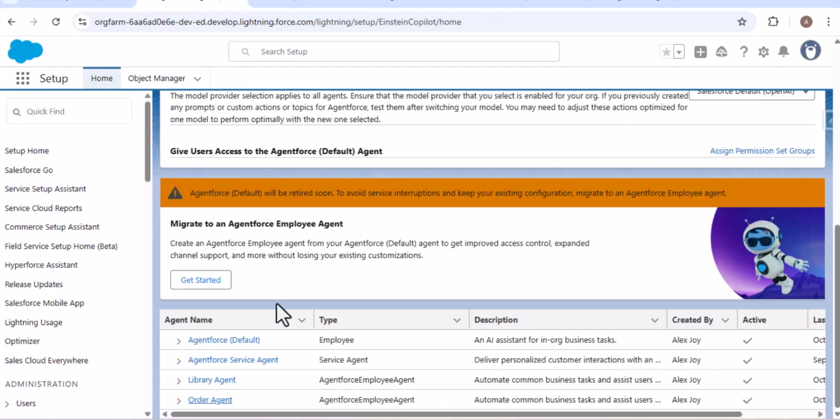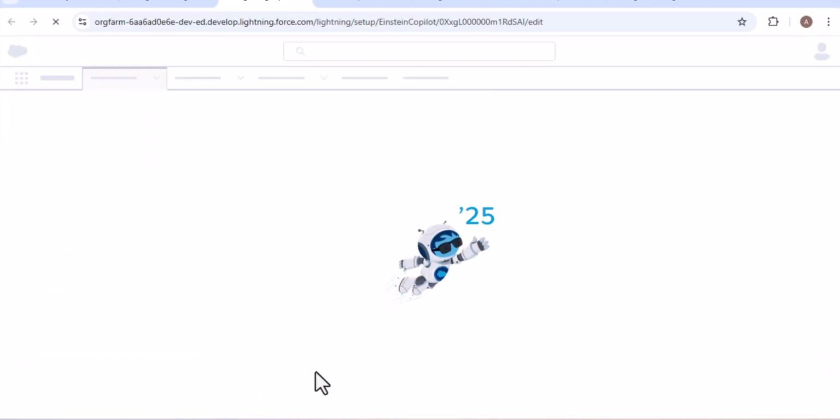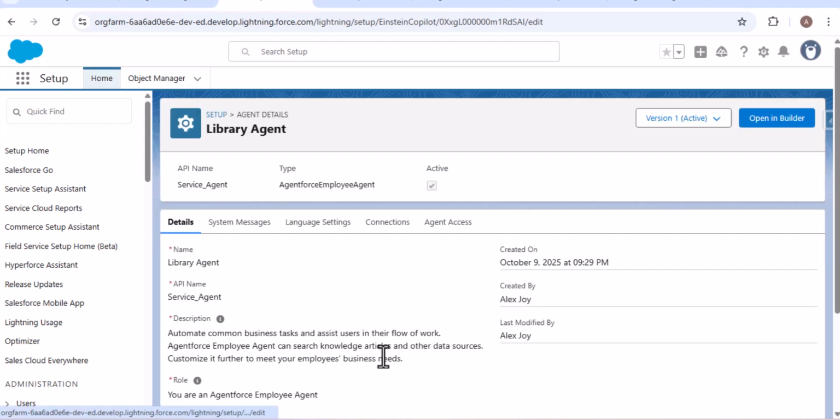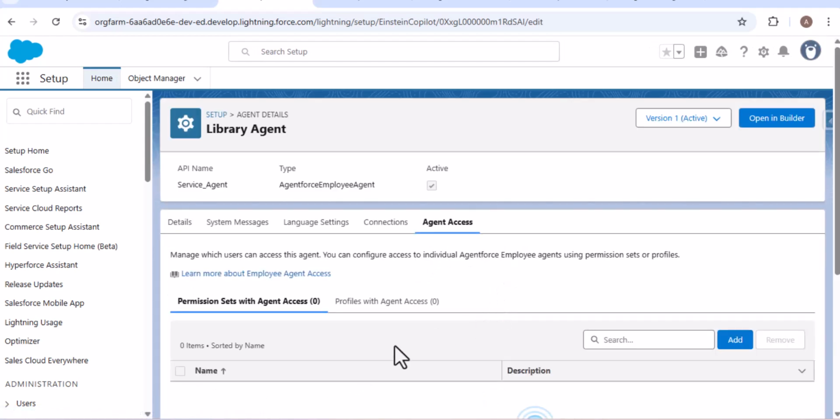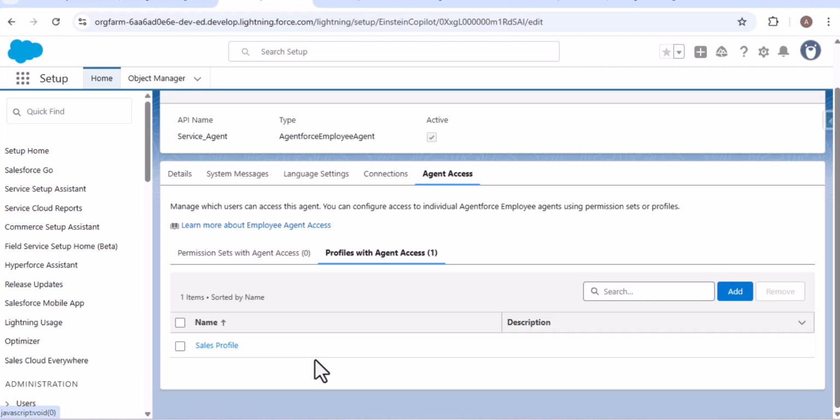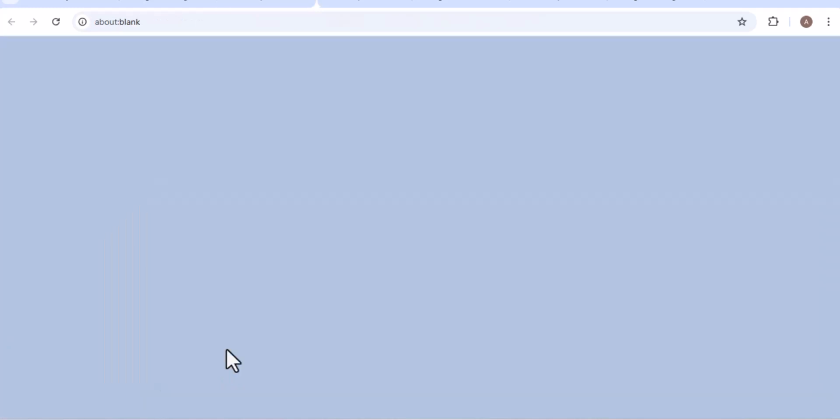So here let me show you. Here you can see the library agent, and now as I open this agent, let me navigate to the access, and here you can see for this agent also I have given access to a profile, which is the sales profile. Now let me open this sales profile.